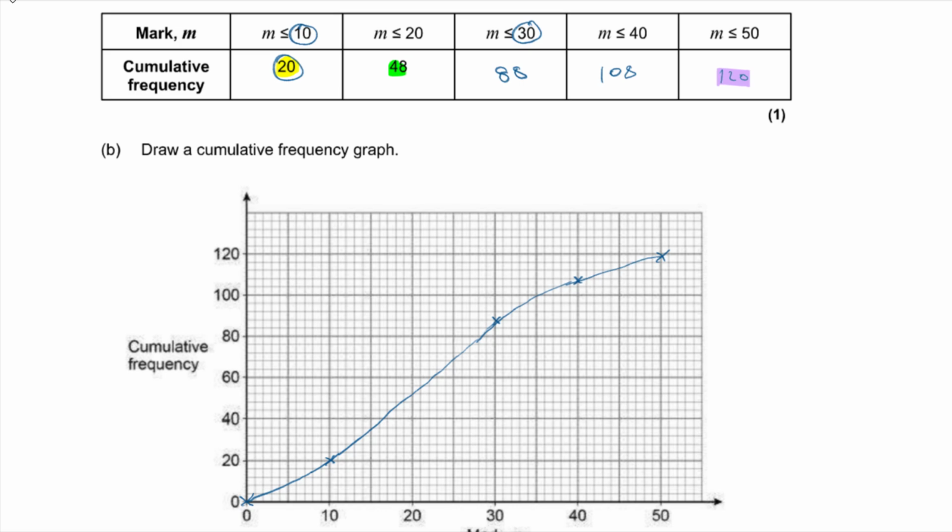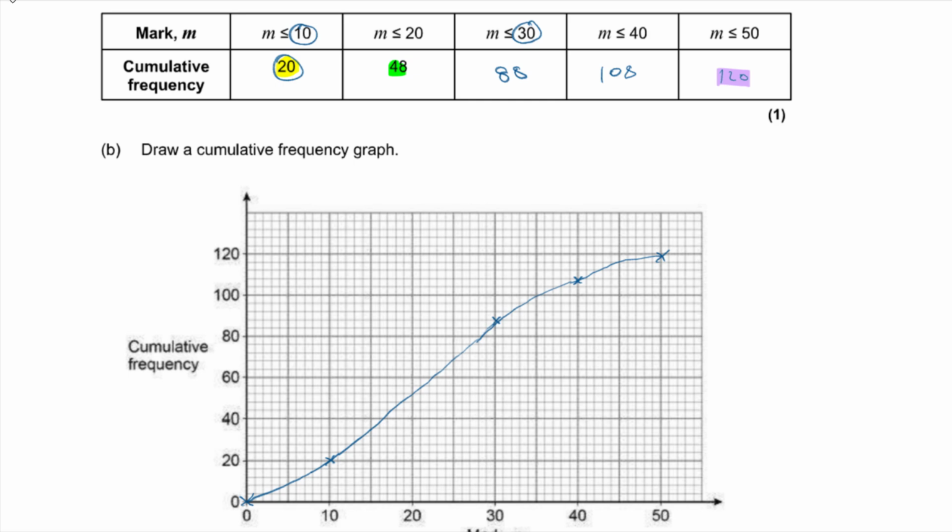I think I went a bit low on that last bit. Let's just do that bit again. Okay, topping out with your last point there. Now it doesn't have to be Michelangelo, but it does need to be a single line, non-feathered, and skewering each of your points one after the other. If you miss the point, then you will miss a mark.